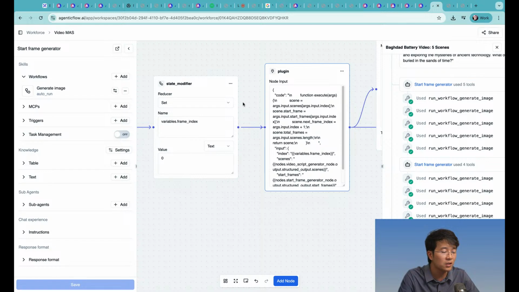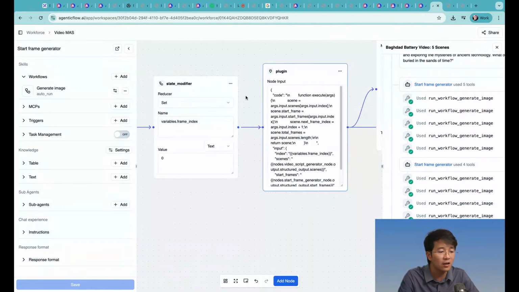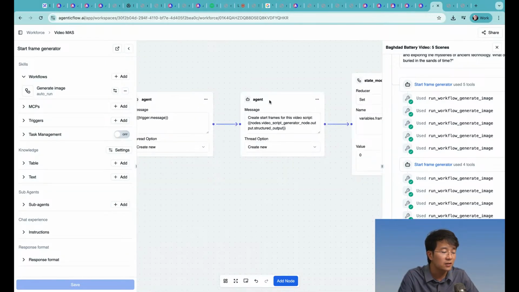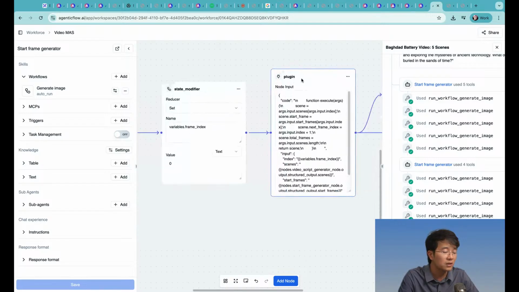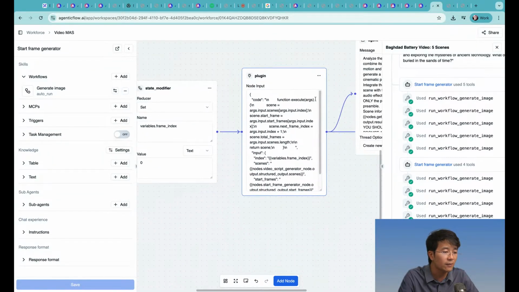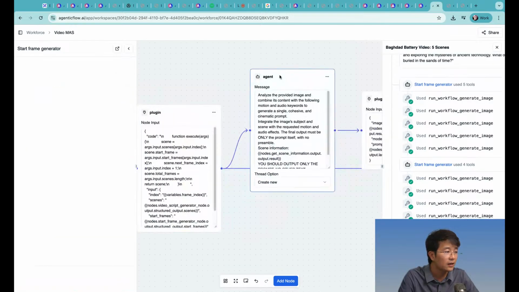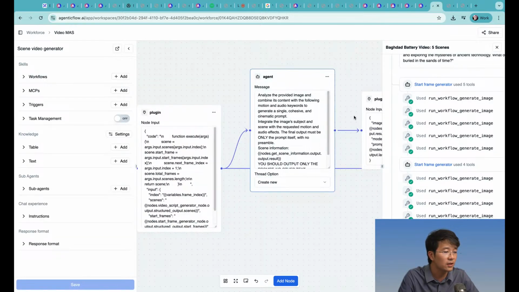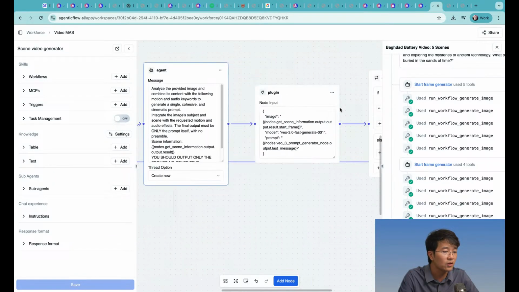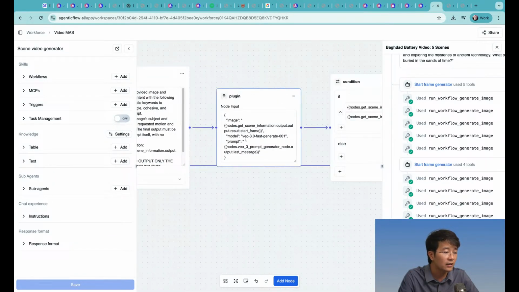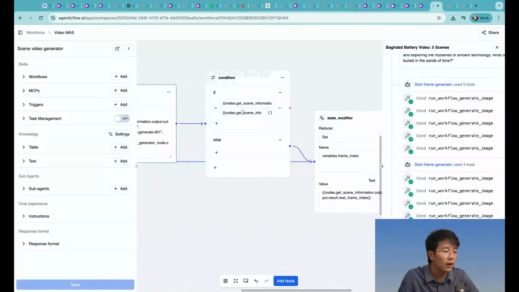But for this one, because we don't want to use that agent, we will create this as part of the MAS, so that after the start frame has been created, it will start to call the action of the video generator directly. This one is the scene video generator, and it will combine this content into motion and audio, and finally it will create the video directly for each scene, and it will have some conditions in here.